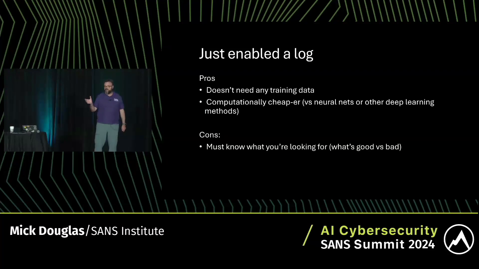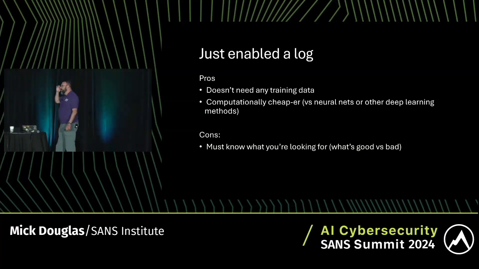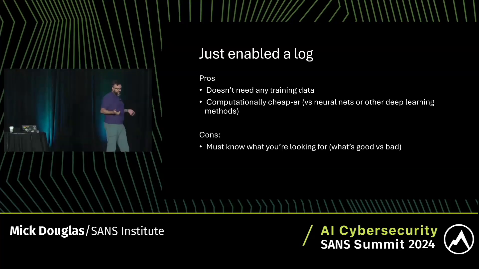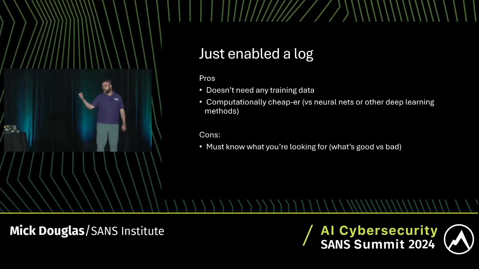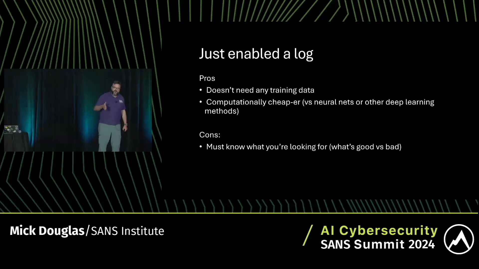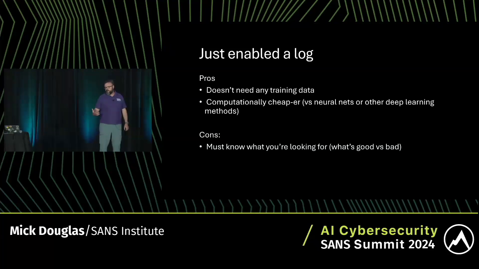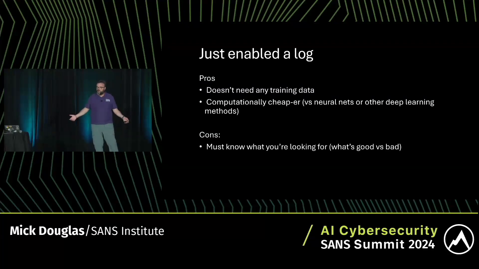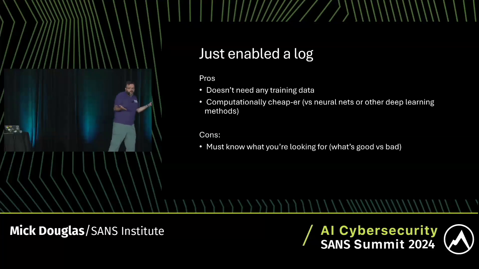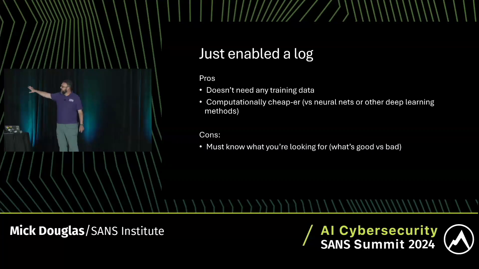Markov chains don't understand good or bad. They just say: here's the state. It's up to you to know what that state means. This is one of the reasons they're a little slower to gain mainstream adoption in data science and information security — because it's not enough to just understand the algorithm. You also have to have deeper subject matter expertise to challenge it. A user logged in — so what? That could be a good or bad thing depending on the context. What I like to use Markov for, with new logs, is finding changes and then asking: do these changes matter?